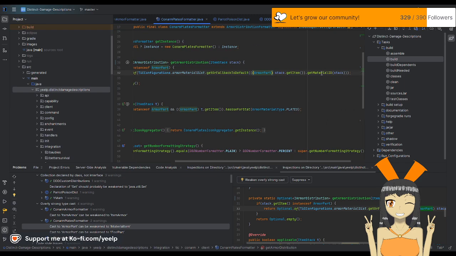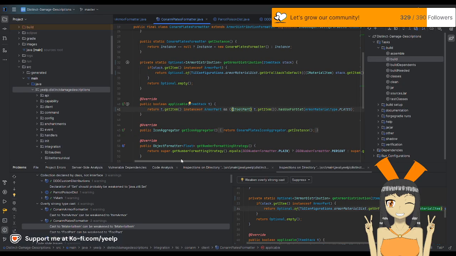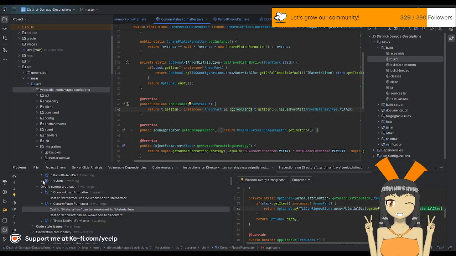And this is on material items, so we can weaken that. And we can weaken that too. Because this extends this or implements that, so that's fine.